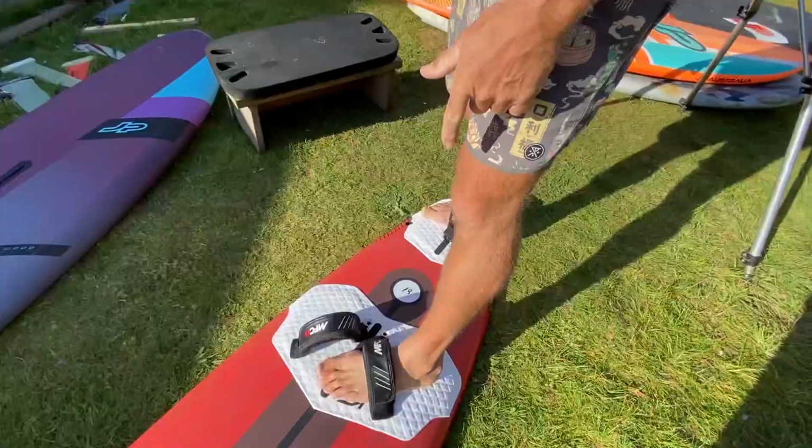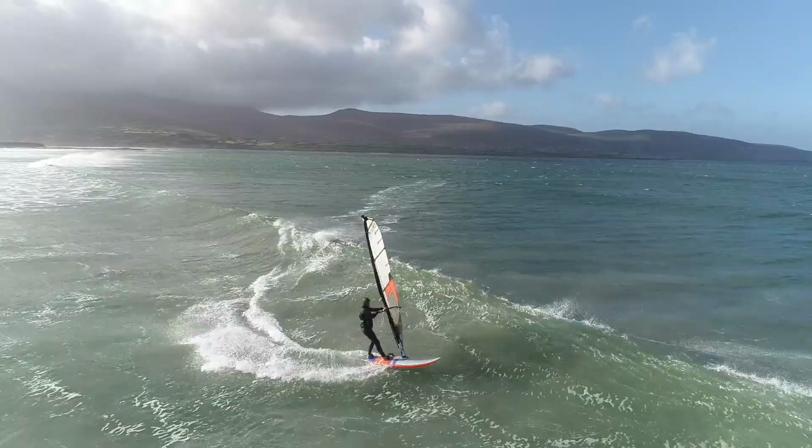When you have huge foot straps, like we do on wave boards and freestyle boards, there is a drawback in this position over the center line of the board. It's really difficult to sail across the wind. It's fine to sail on a broad reach downwind because you're being pulled forwards over the board and you're very much above it. It's really good for sailing downwind.